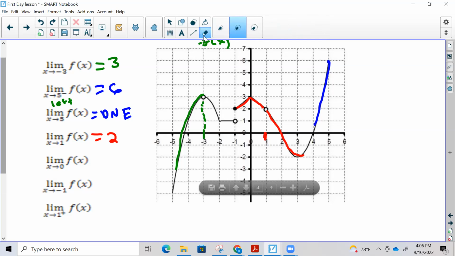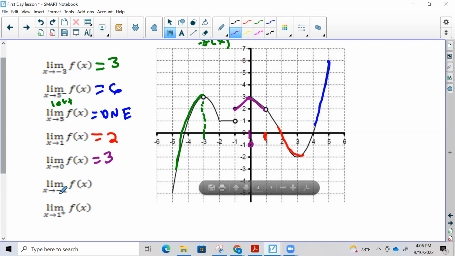Okay, the limit as x approaches 0. We're going to erase some of my markings so that you can see 0 better. If I come from the left of 0, I trace my function up to it, and 0 is here on the x-axis. I'm getting here, and the y value is 3. And if I trace the other way from the right, the y value also approaches the same value, which is 3. And that point exists, which is fine. Again, it doesn't matter if it exists or doesn't exist.